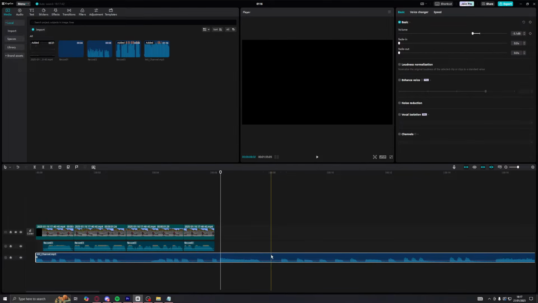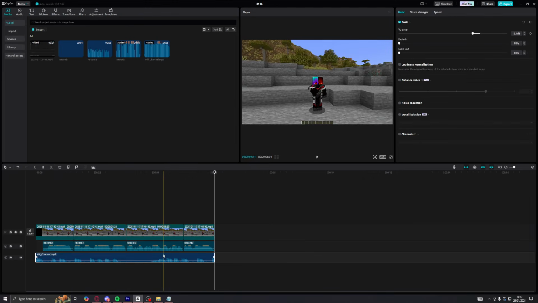So now there's not really anything else you want to do with your music. I mean, there's certain parts you might want to cut out and replace with different songs, but that's really all you need to do. So I'm just going to go ahead and cut the rest of that down just so we have the bit that we need.